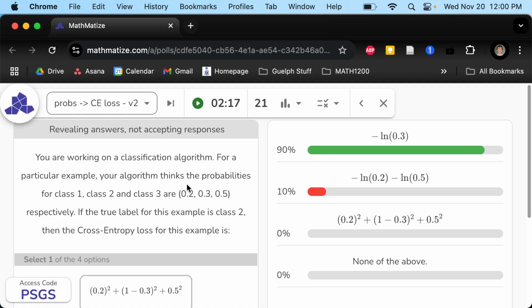So very good job. Another way you can sort of do it directly, we think the likelihood of class 2 under our predictions is 0.3. So what is the negative log likelihood of what actually happened? It's negative the log of 0.3, right? And so the idea is you want to make this 0.3, if it really is class 2, you want to make that 0.3 as large as possible. Like if you made it 0.99, then you would get minus the log of 0.99. That's like almost nothing, because the log of 0.99 is very close to 0. So the lower the probability you put on the thing that actually happens, the more you get hit on the head for making a mistake. You want to put high probabilities on what actually happens and low probabilities on what doesn't happen. So that's the right answer.